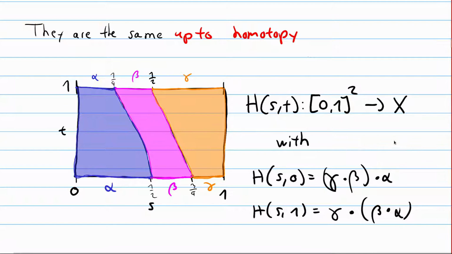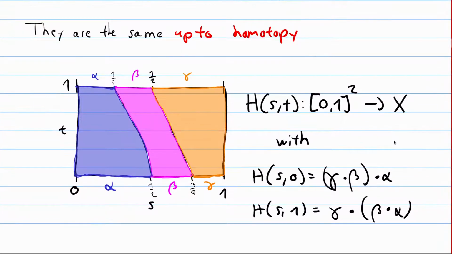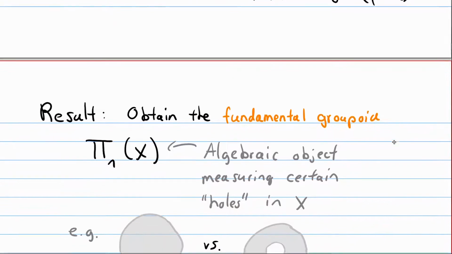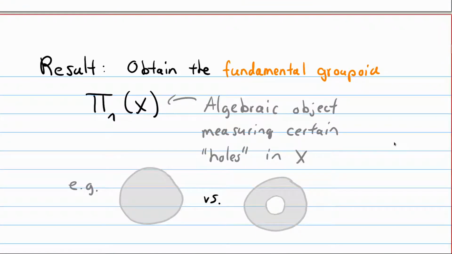So now this seems pretty nice, because now we've got associativity of paths up to homotopy, and also we've got inverses and other nice properties. So, for example, using homotopy, and maybe with some more restrictions, we can define the fundamental groupoid. Maybe if you've done topology, you've heard about the fundamental group. The fundamental groupoid is sort of like that, but we don't impose a choice of base point.